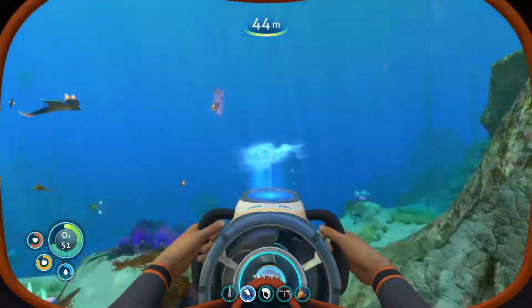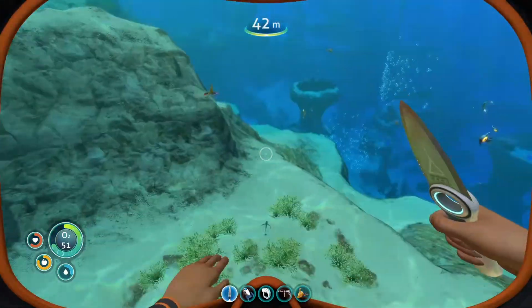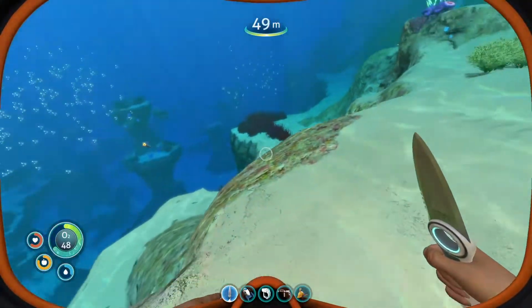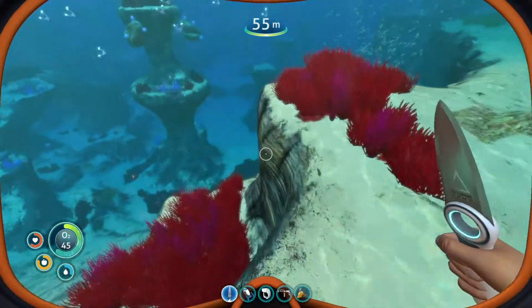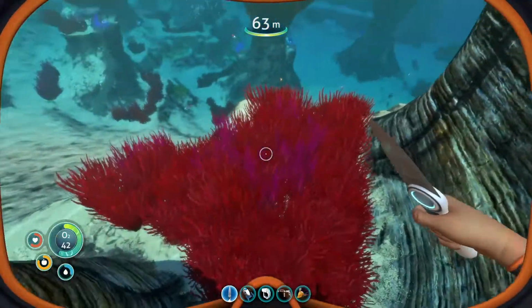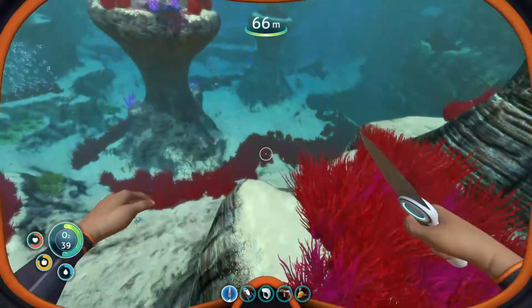I want to find a place at approximately 100 meters depth so I can build whatever I need to build and have a lot of space and have a lot of materials close to me so I can farm, but also be close to the pod in case I want to return back.